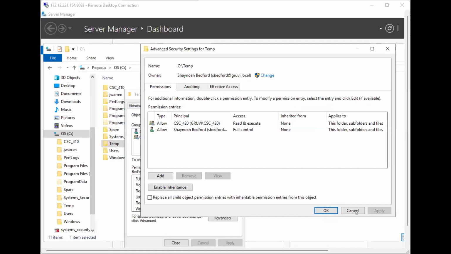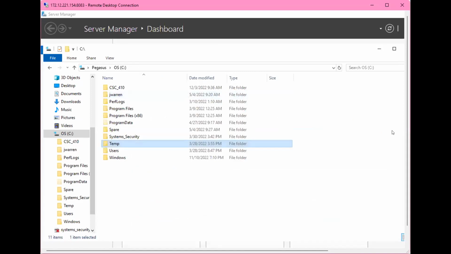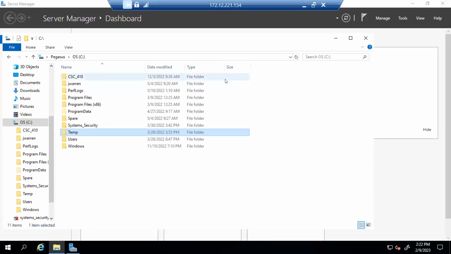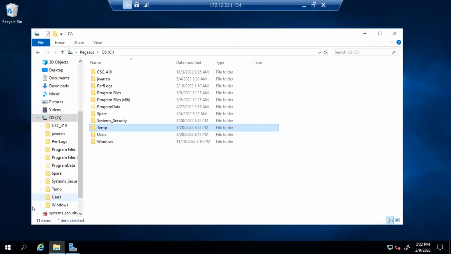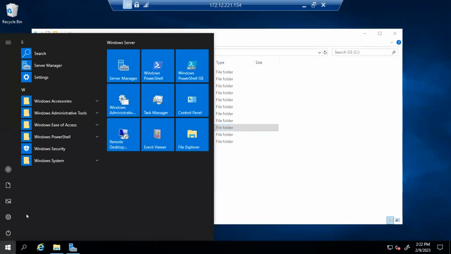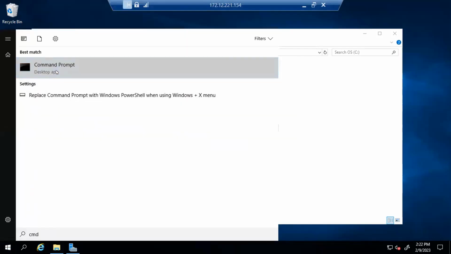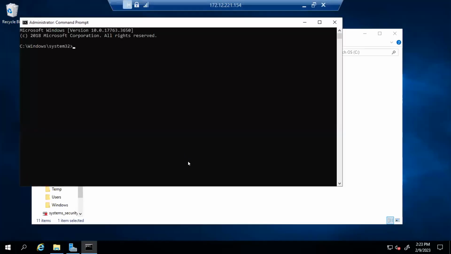So one of the ways that you refresh domain changes, okay, you can say okay and then close. You can close the server management window. Now, what I want you to do is to open up a command prompt as an administrator, please. So just type CMD. There you go. Awesome. Run as administrator and say yes.